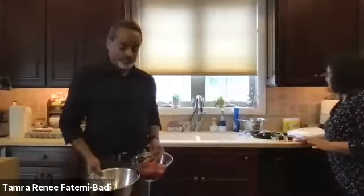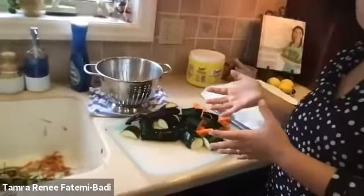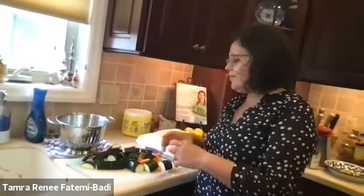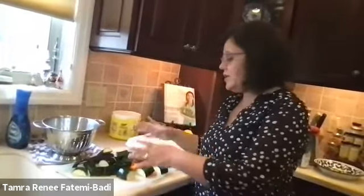I do wanna let you know that in the meantime, and it's because we have 3 people in the kitchen, Rania went ahead and cut the zucchini and the carrots for us. We're not ready to add them to the stew, but they're ready if we do. And so just a quick explanation, we had 2 zucchinis and 2 or 3 carrots. We ended up with 3 carrots because they were sort of small. We cut them this way. So we cut the zucchini lengthwise, we cut the carrots lengthwise, and then we cut them in fourths. And the zucchini will probably cook faster than the carrots. So they're a little bigger than the carrots. We're gonna add them at the same time to the stew when we're ready for them. Okay?